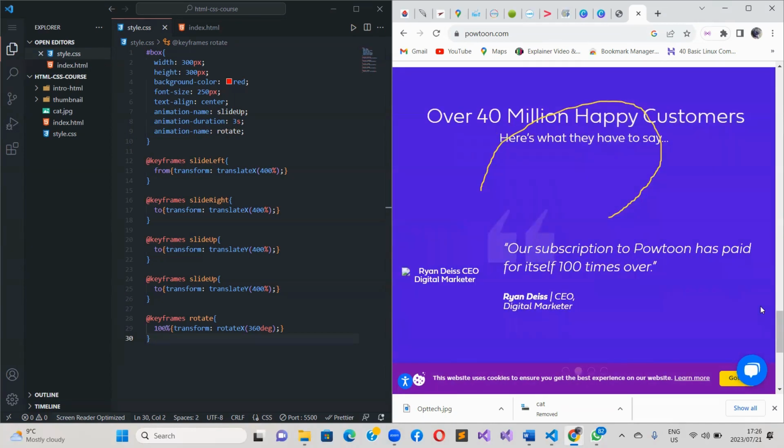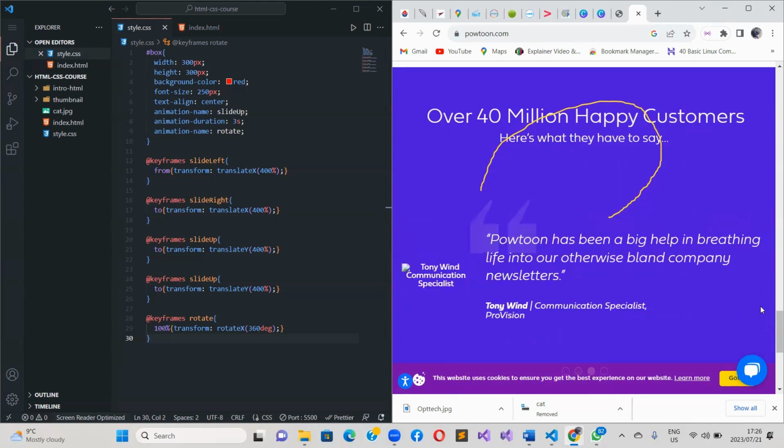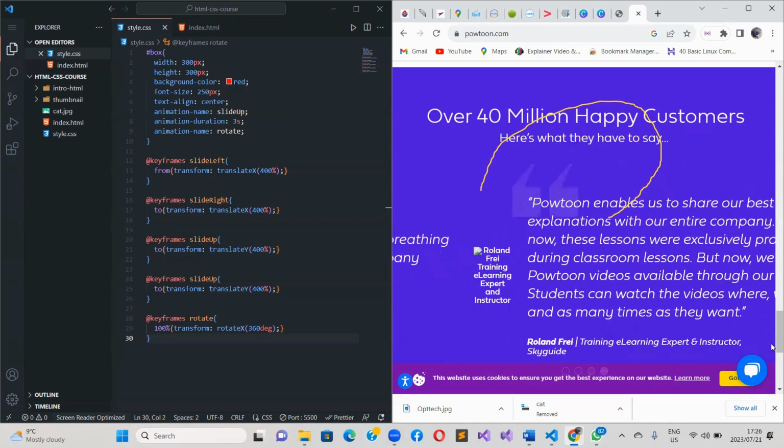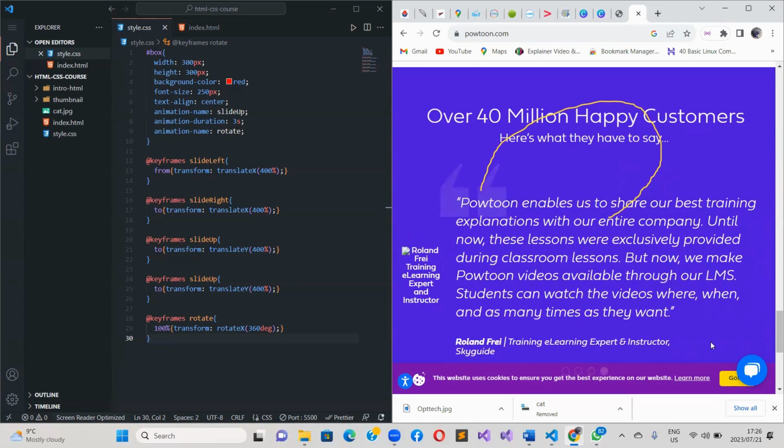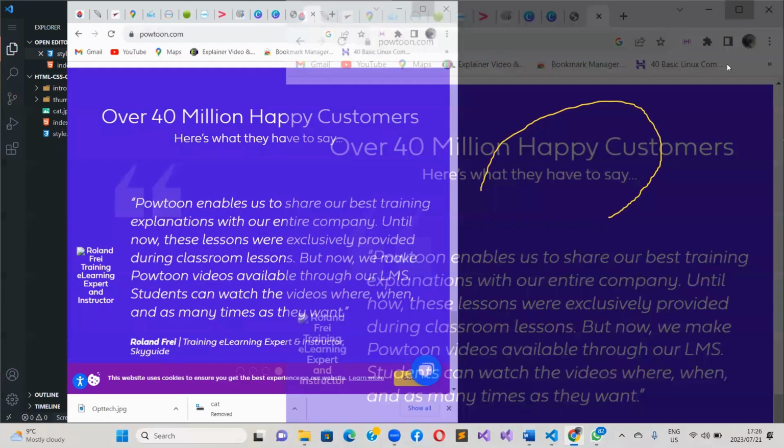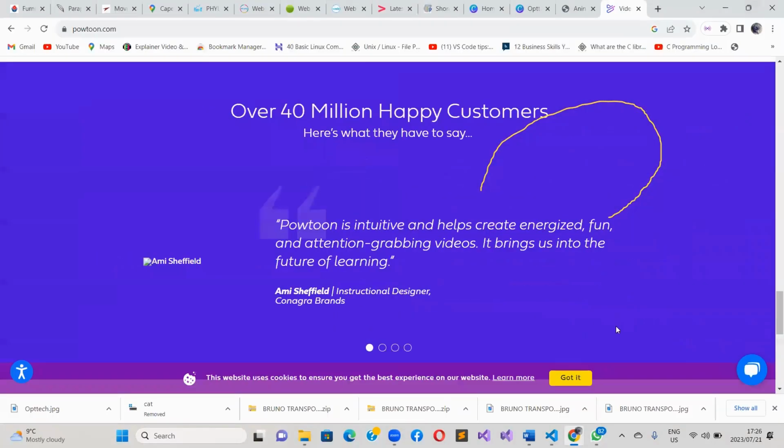You see what's happening on the screen? I can't see your screen, full screen. This is half screen. Okay, let me use the big screen.